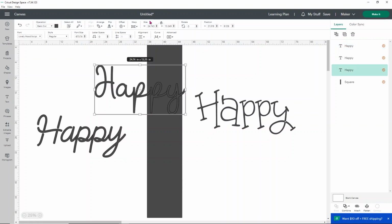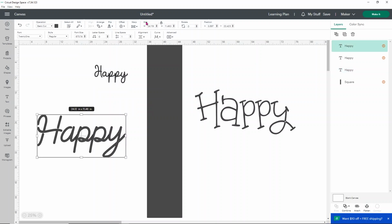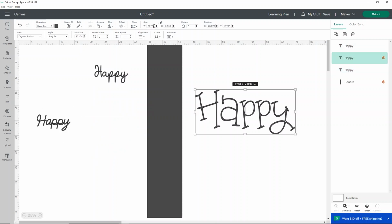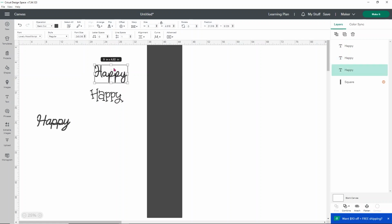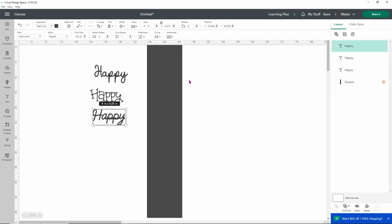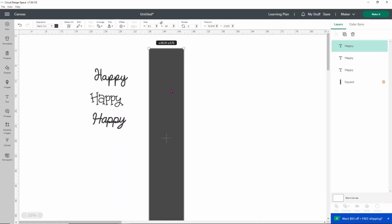Now I'm going to go ahead and size these all to 9 inches wide because I don't think I want to go too wide on it. But this will really help me compare them and just see what I think, see how tall each of them is, because that's a big consideration for me as well. So this one's about 4 inches tall. This one's about almost 5 inches tall. And then this one's about 4.5. So we've got a pretty good spread of sizes.